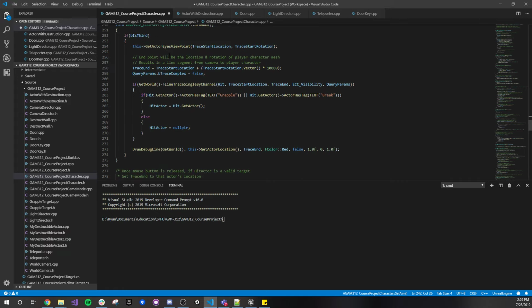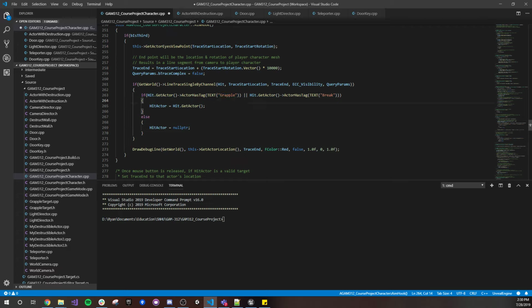And what does it do? Well, it's another line trace. This one's a little bit more of a traditional line trace. We're getting the viewpoint of the camera, and then we're extending that out to a scalar of 10,000. And what does that line trace do? Well, it's looking for an actor that either has a grapple tag or a break tag. We'll talk about the difference between those here in a second. Actually, the difference as far as the grapple hook is concerned, there's not a difference. I just wanted to separate objects that were being pulled towards for movement versus things that we're trying to break.